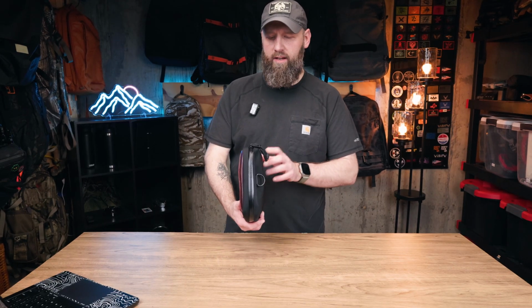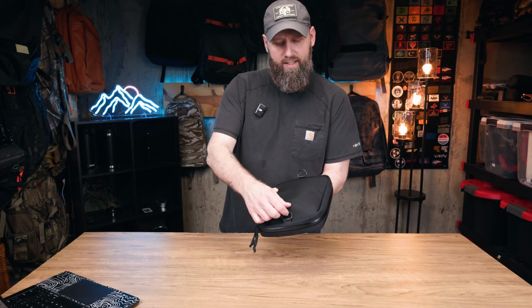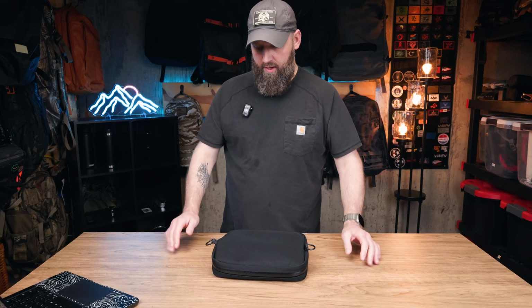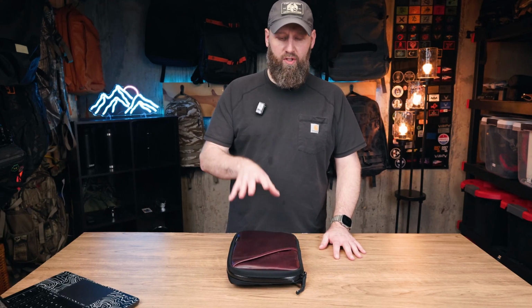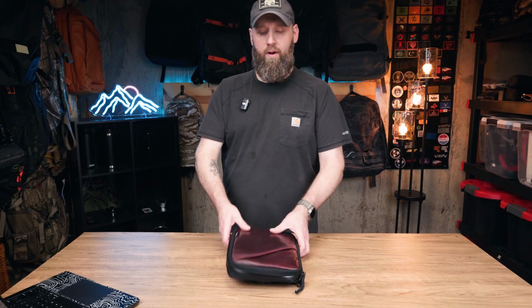The build quality and the hardware is just second to none. So YKK coated zipper on there, all metal hardware. We got some D-rings on here if you want to use this like a sling. You can attach a strap to it, and just bulletproof. And I mean, that's been consistent with all of DEFY's gear, is that it's very overbuilt. It all has a very premium feel to it, and this is certainly no different. So I'm really enjoying the build quality and the aesthetics of this, and just the overall usability, and we'll show how it loads out in a few minutes here.